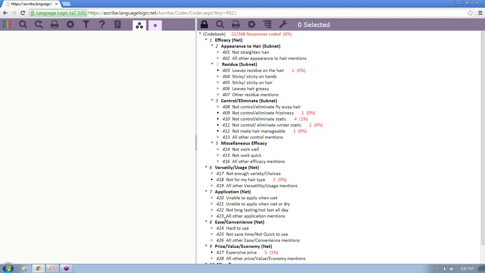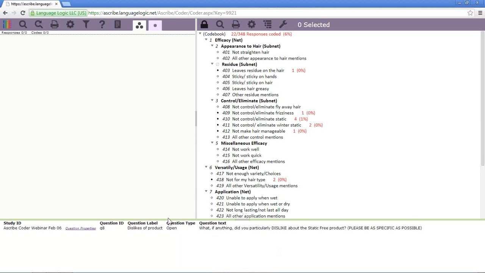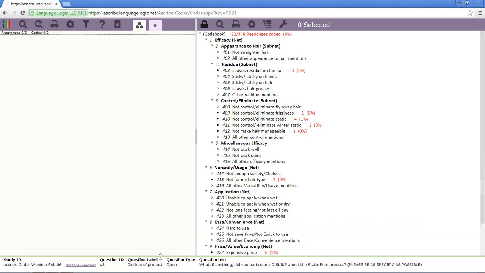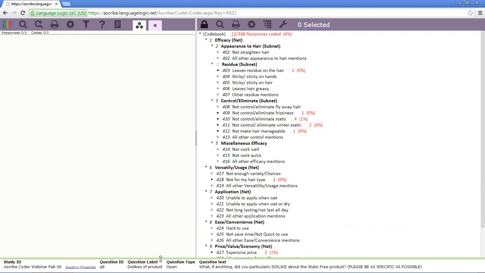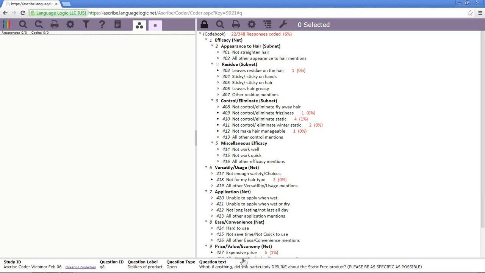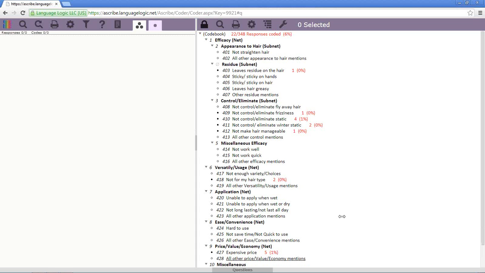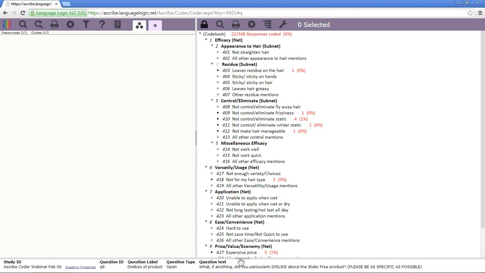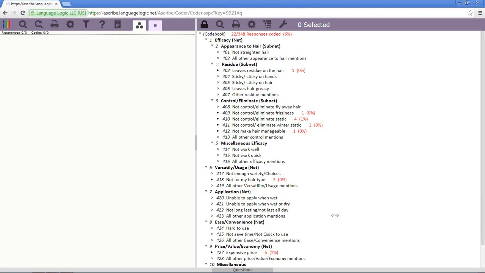Okay, at the bottom of our screen, we have our question information. If I want to keep my question showing on the screen, what I can do is move this resizer bar, and I see my question information at the bottom of my screen. If I want to change the properties of my question, I have access to my question properties right here. Most of the time while I'm working, I might go ahead and minimize the question pane by clicking on the toggle button. Okay, so that's the general layout of the screen.